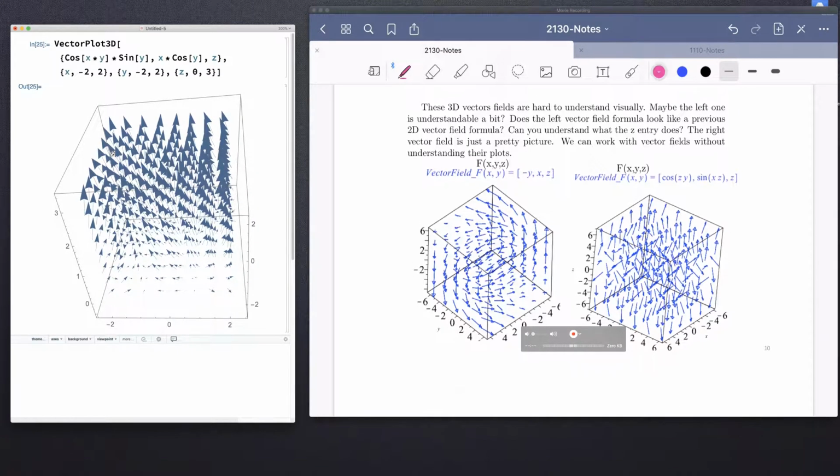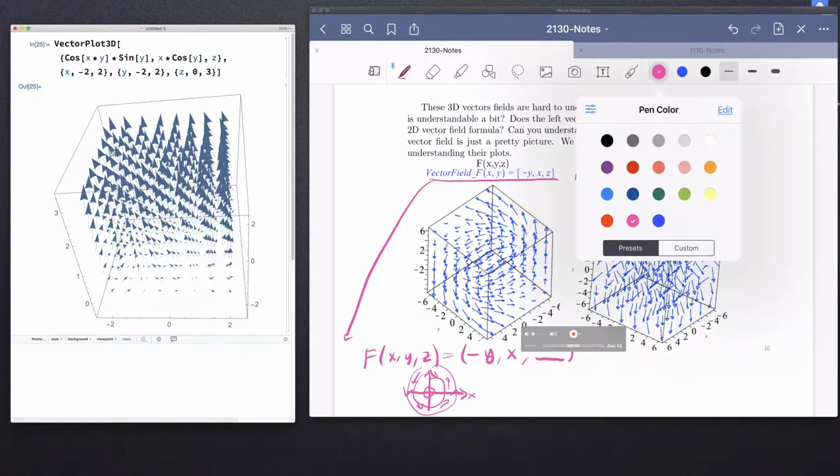The one you may have a slight chance of getting a good sense of is, if we look at this three-dimensional vector field, notice that the x and y entries were negative y comma x. So that indicated that in the xy plane we were having that circulation vector field, the one that looked like circular motion, right?